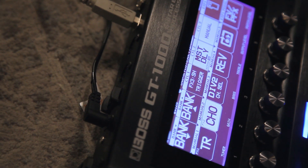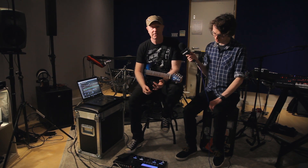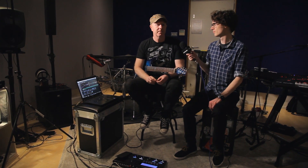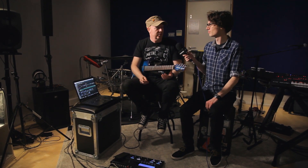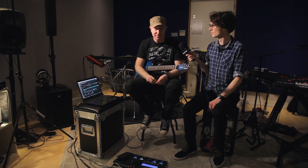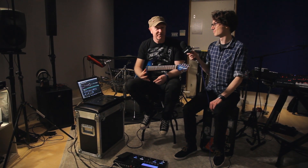We've also got the bass mode, so for all you bass players this unit is specifically set up for you. You've got specific bass patches, specific bass preamps, and some of the X-series technology in here as well. The X-series Boss pedals — like the DS-1X and OD-1X — include bass compressors and the key thing about the X-series is that it processes the effect per string, which makes it really dynamic. So if you've got a four or five string bass and you're using distortion and drive, it's per string. These features have been in the GT-1000 from day one, and now bass players get the chance to dial in their favorite tones.